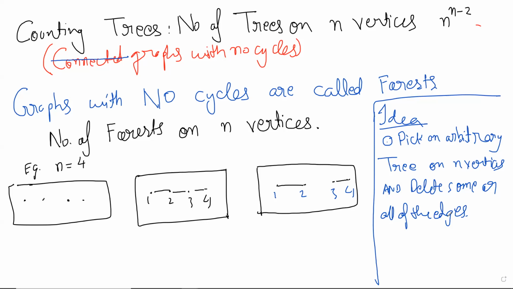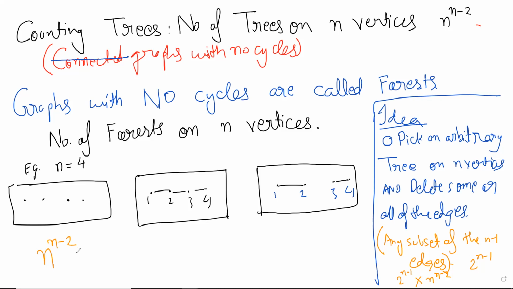See, the problem is that when you pick an arbitrary tree, then it has n minus 1 edges. So you can say that you can delete any subset of those n minus 1 edges. Maybe that should be pointed out to make it very clear. Any subset of the n minus 1 edges. That is good. And how many ways are there to choose this? 2 to the power n minus 1, right? So ideally, then the answer you are saying should be this. So already we have n to the power n minus 2 trees.